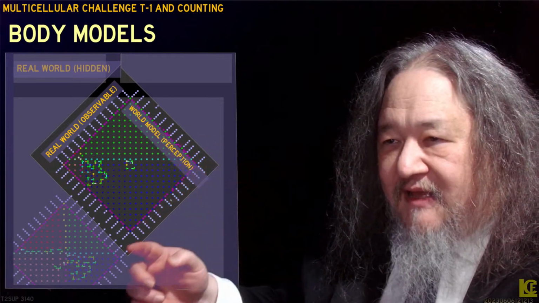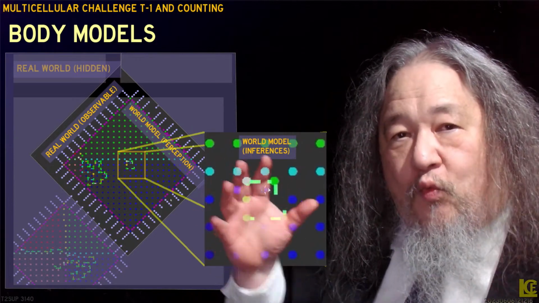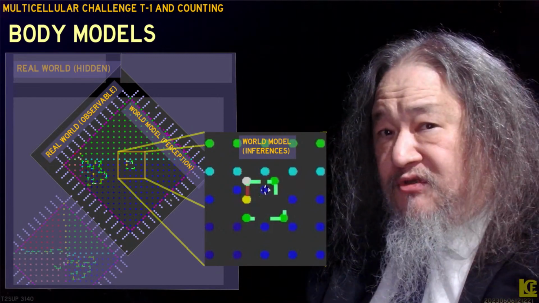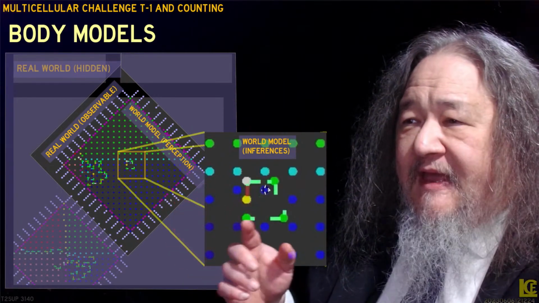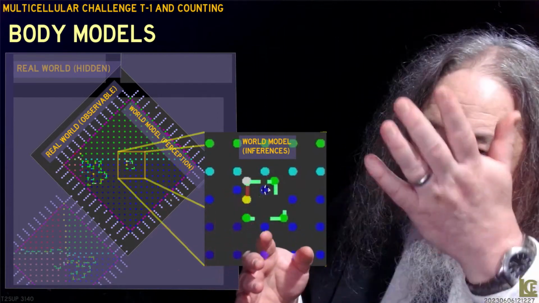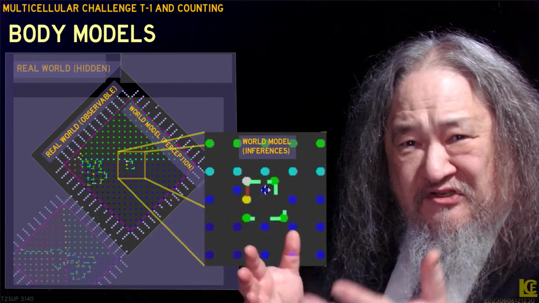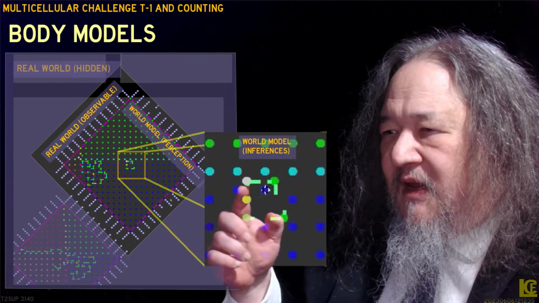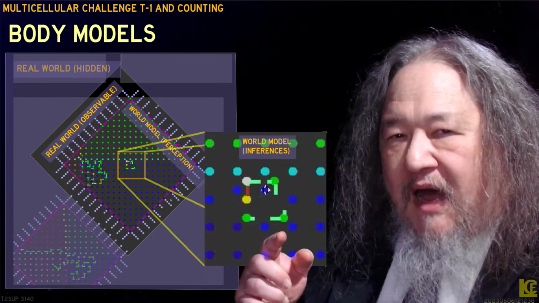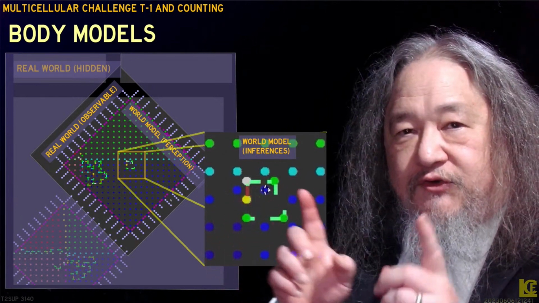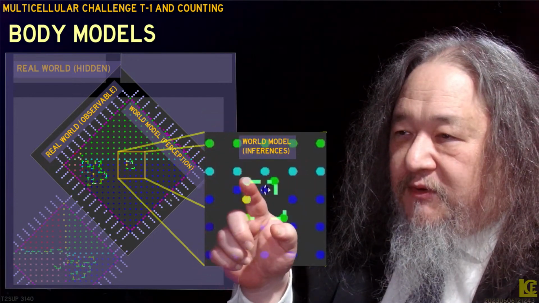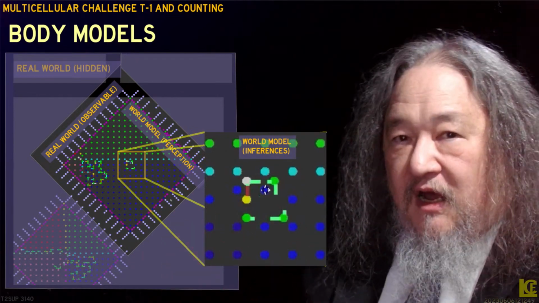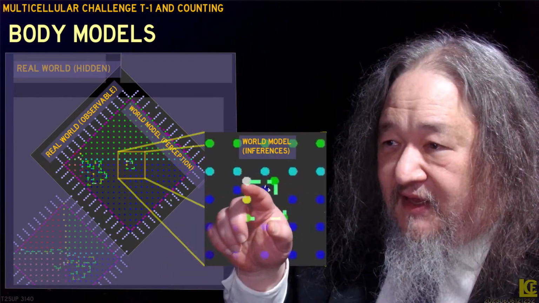All of that stuff happens at the edge, but it has to get brought to one place so that we can do inference on it. Okay, we shouldn't go northwest, but we shouldn't go southeast either. Can we go northeast? And that's where the inferences in the world model are done, or the body model. In this case, the world is the body for the single cell creature. These 4, well, there's 5 atoms there, but that yellow one is an empty one, are the body model. And each one of these is meant to control one edge. This one is supposed to decide what the northwest is doing, the northeast, the southeast, and the southwest of, in this case, MC/. And this came from the genome.